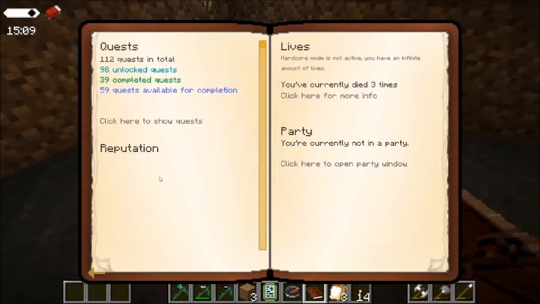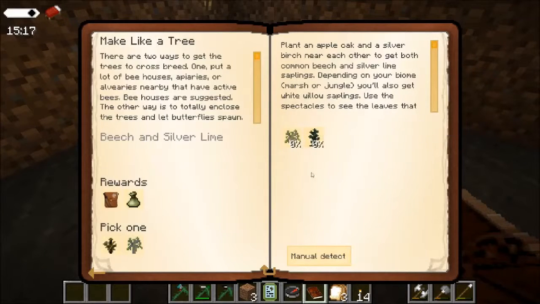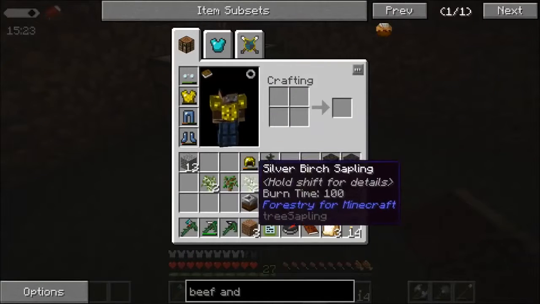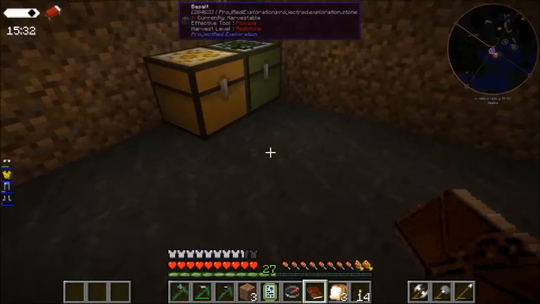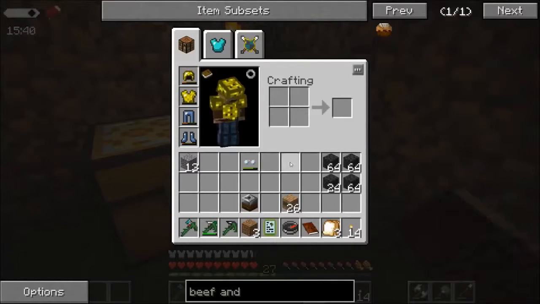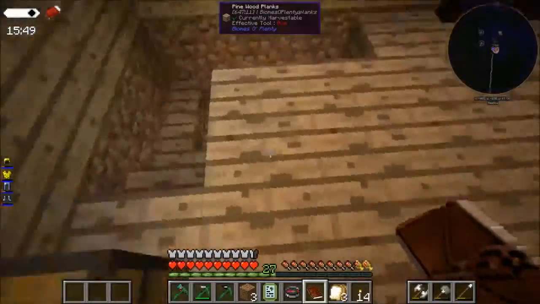So if we back out into bees and trees. It's not showing silver lime saplings, why isn't it picking up? Not sure, maybe it'll pick them up when we've got them. So common beech is the other one we need. So we'll just stick everything in here for now. Take off our glasses. Oh, actually I need something else.